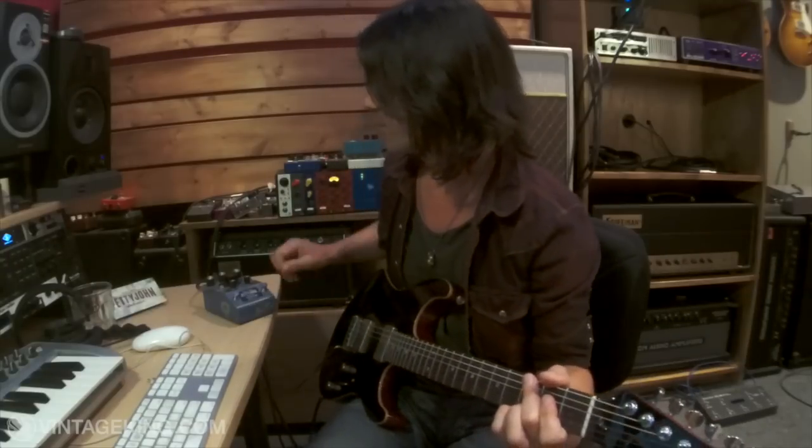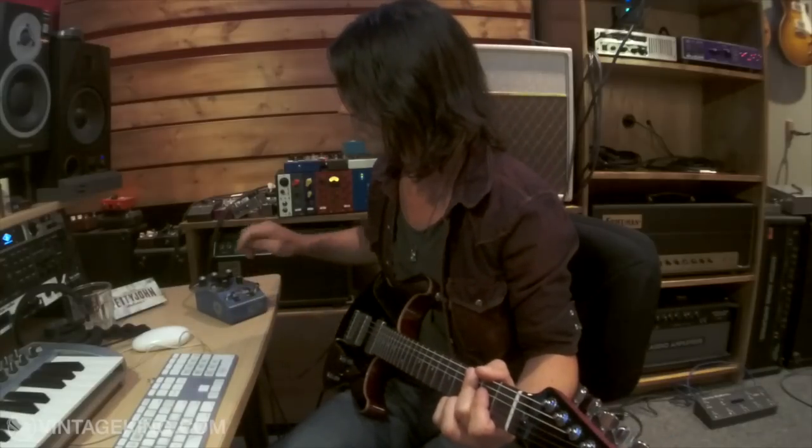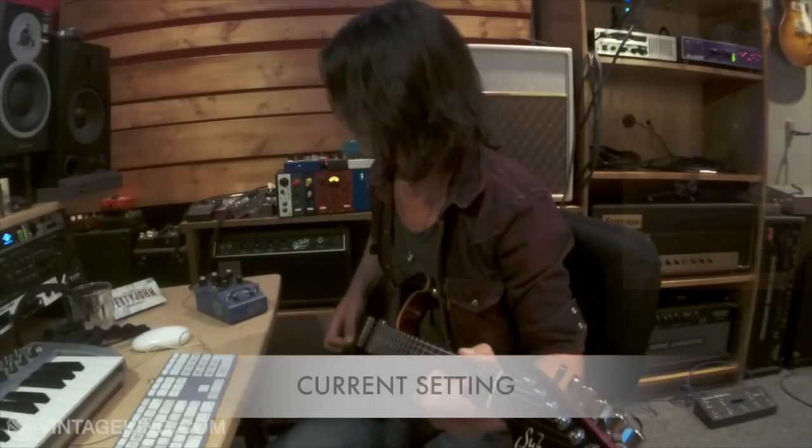Okay, sounds really cool. I wish the tone had a little bit more push and a little bit more clarity. So I'm going to use the Pettyjohn to get me there. When I engage the pedal right now, I've got a setting that I've come up with that sounds just great for what I want. So check it out.